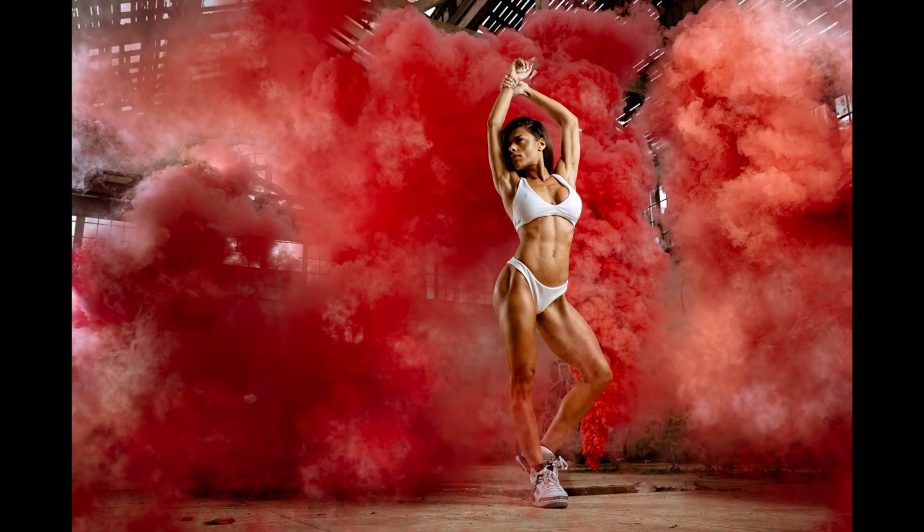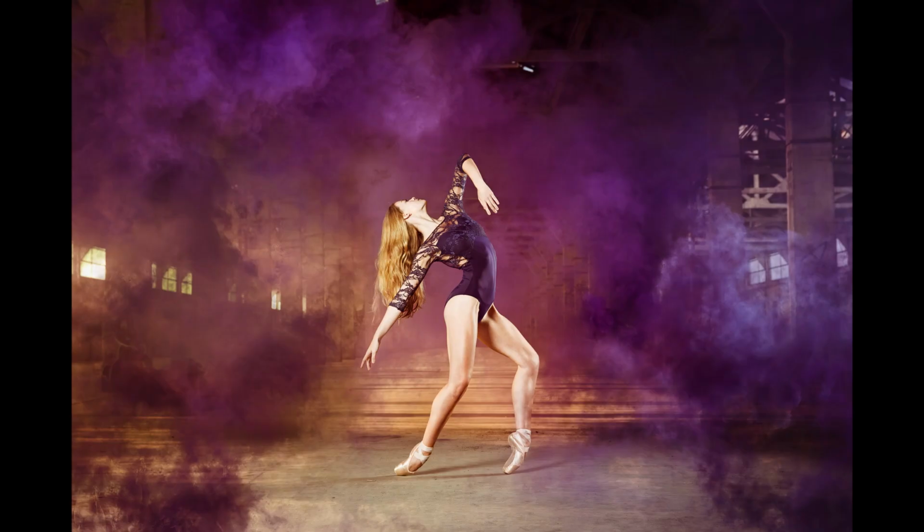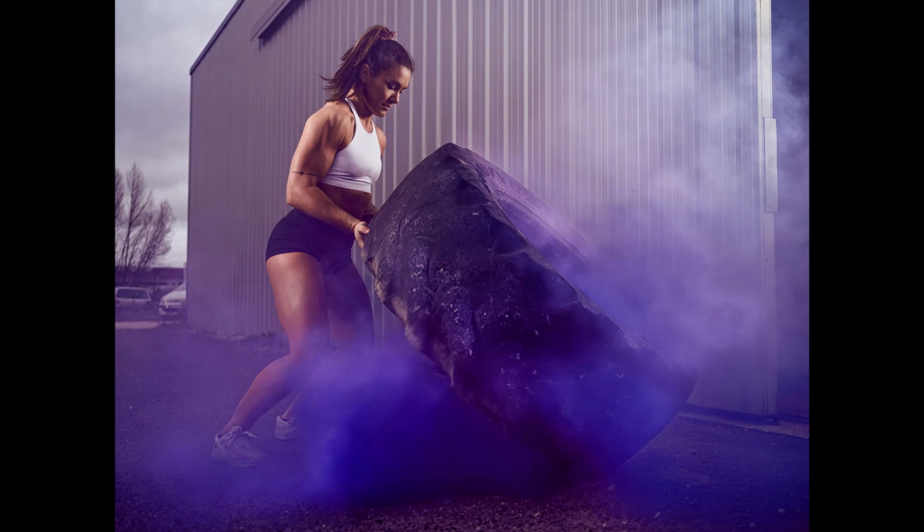Back in 2017, the plan for me was to use all these smoke grenades on multiple photo shoots. But yeah, I didn't have the time to use them, so between 2017 and today, I used them sparingly. Plus, they represent an additional cost for anyone who wishes to work with me and make a few images with colored smoke. So I used them from time to time whenever I could on commissioned shoots and personal projects. And now we are in 2020 and I kind of have a little experience with these colored smoke grenades.